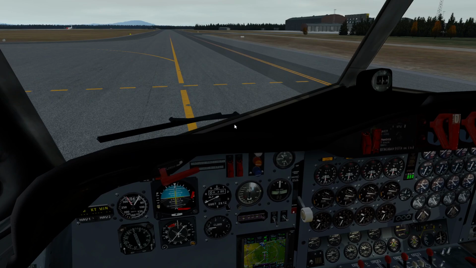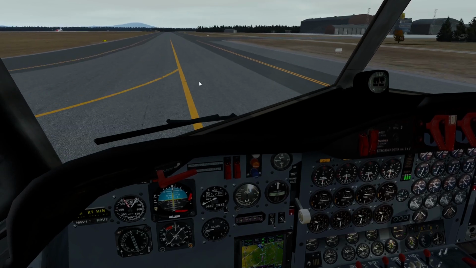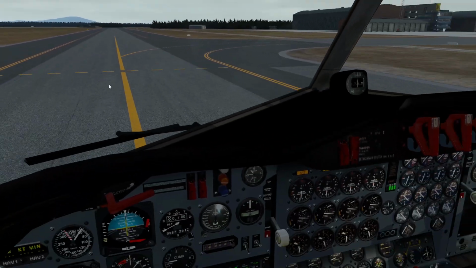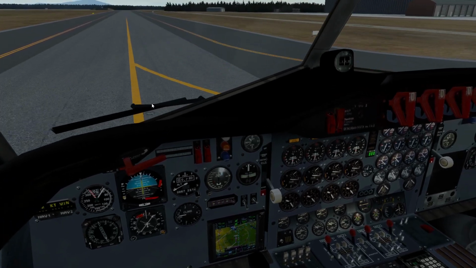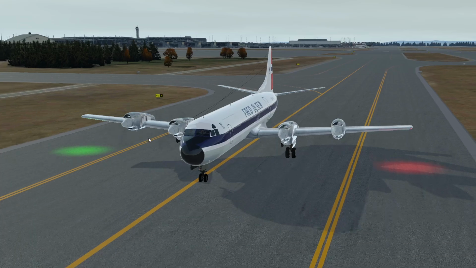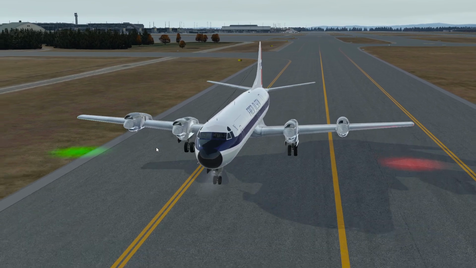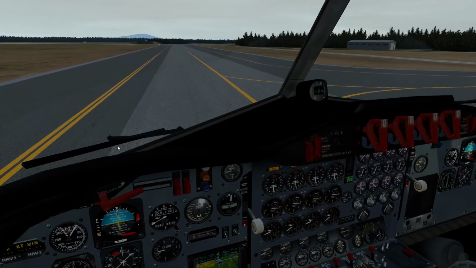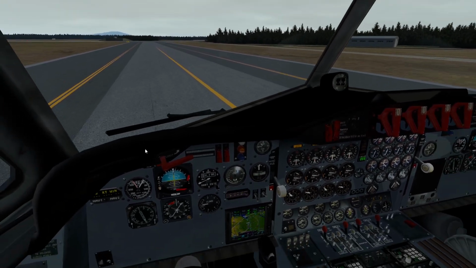The nose wheel steer doesn't seem to be working that well either, so that's a bit unfortunate, but oh well. Look at that beautiful Norwegian taking off. I will say, unfortunately, the exterior is the... Oh, it seems to be some sort of mesh issue here with the airport. Need to have a look at that. But yeah, unfortunately, it feels like the exterior is the best part with this aircraft.